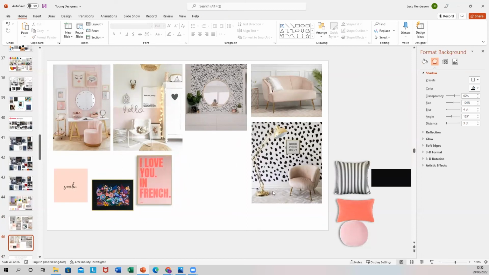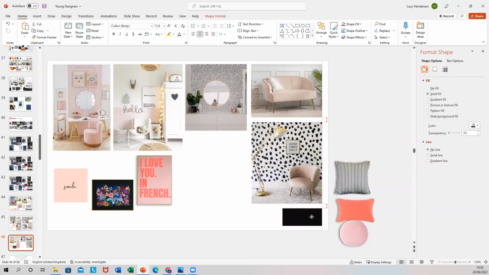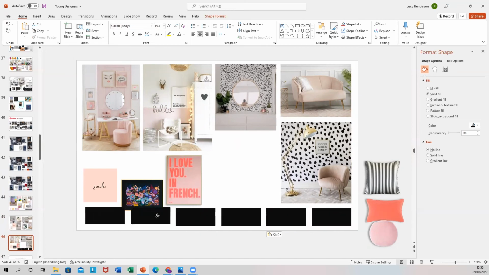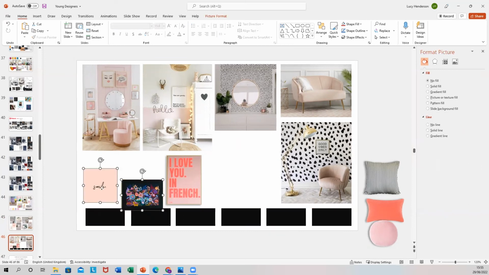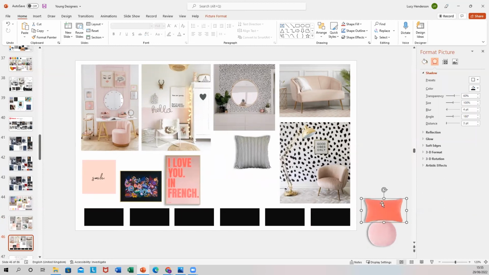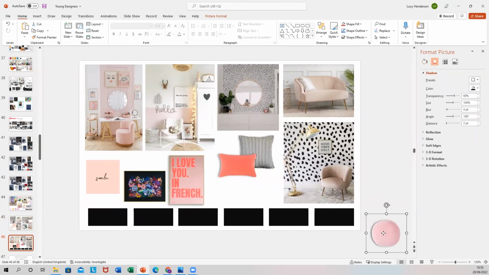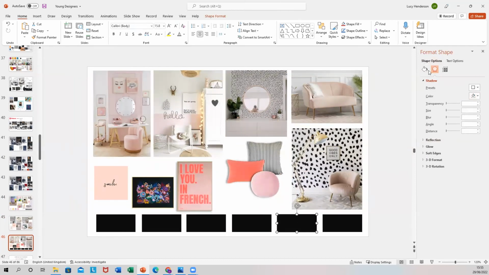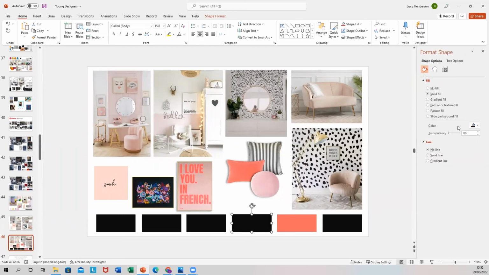And then we need to do a colour bar on this one as well. So what I will do is use my Control-C, Control-V to copy and paste these. Select 2 at a time and copy and paste them. There we go, so we've got the colour bar along the bottom. And then I'll start picking out some colours. So I've got some cushions here. I've got this lovely pop of coral. I've already cut the background out of those ones. And then I'm going to say, right, I'm going to choose a colour for that one, that coral. And then this one, I'm going to choose maybe the blush pink colour.